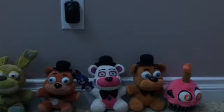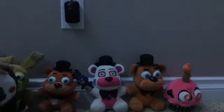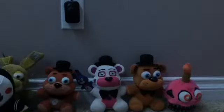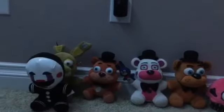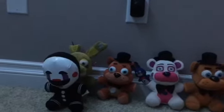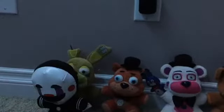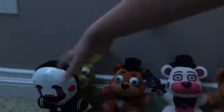Yeah, let me put him over here. I have to squat down. Anyways, so yeah, that's the puppet. I really think he's a good plush. I really like his design. Hold on, I need to get closer. I really like his design.